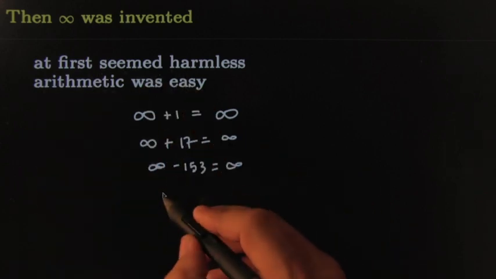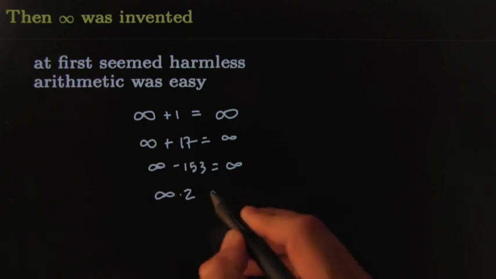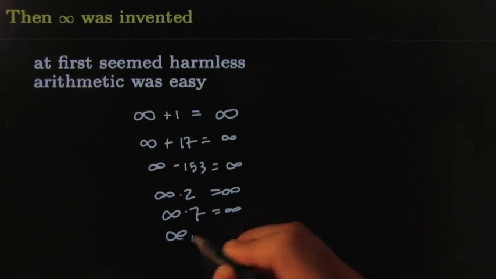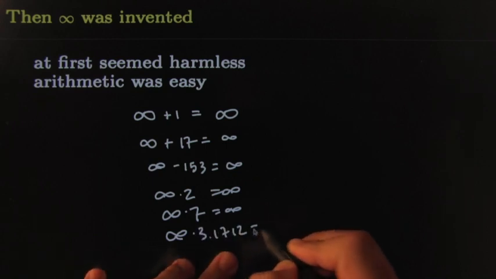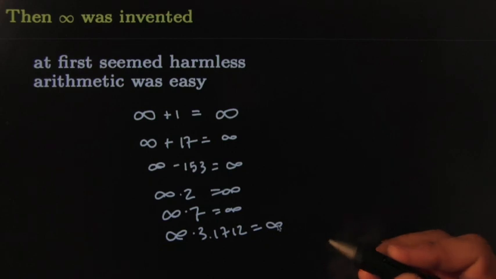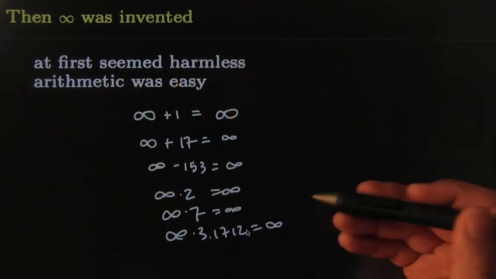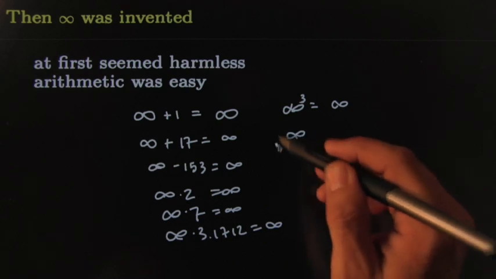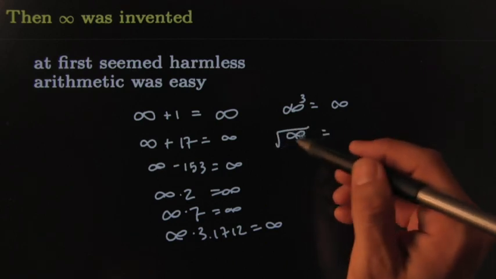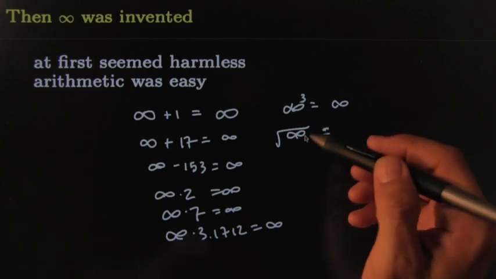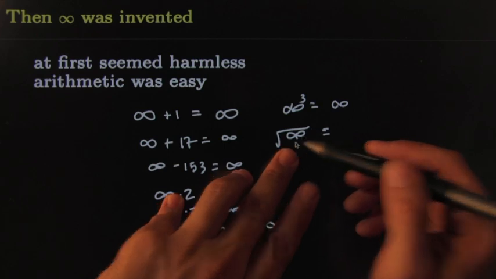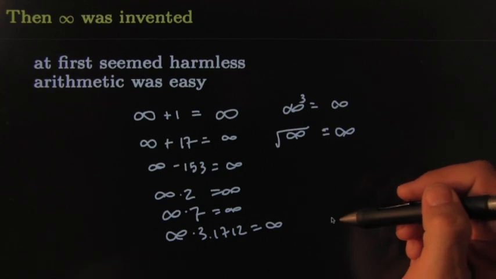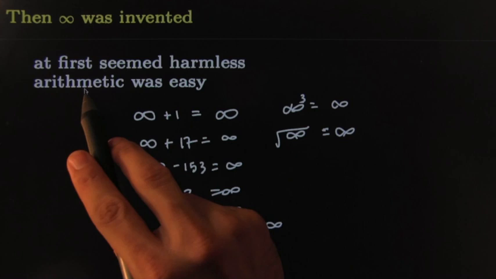Arithmetic seems easy even with multiplication: infinity times two is infinity, infinity times seven is infinity, infinity times 3.17 — it's infinity. Infinity to the third power? That's infinity. The square root of infinity? It's so huge that taking the square root doesn't even touch its hugeness, and you still have infinity. That's the sort of arithmetic one would be led to believe if one accepts that infinity is larger than any real number.